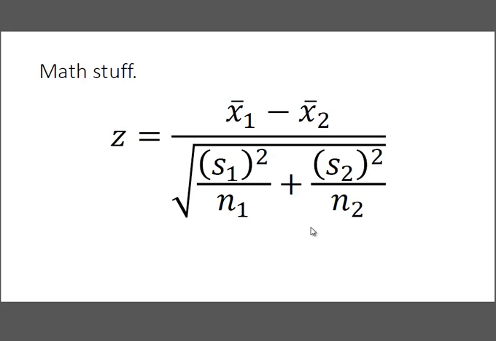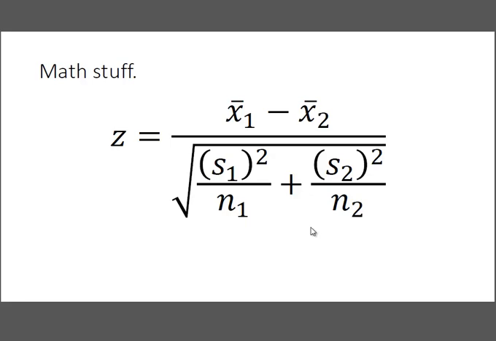On top, in the numerator, you're going to have the two means subtracted from each other, always group 1 minus group 2. It's important that whatever group 1 is, you keep it consistent, and group 2 consistent. You're going to have that divided by the square root part. The square root part is known as the standard deviation of the difference of means. This is the part that I've kind of abridged and put all together for you. Usually people will calculate this by itself.